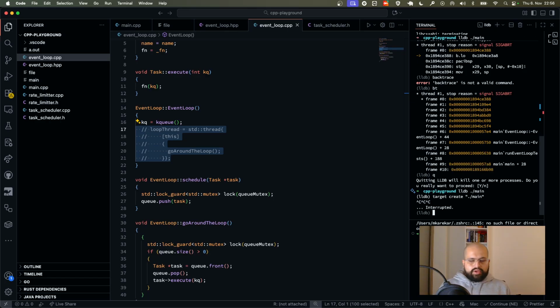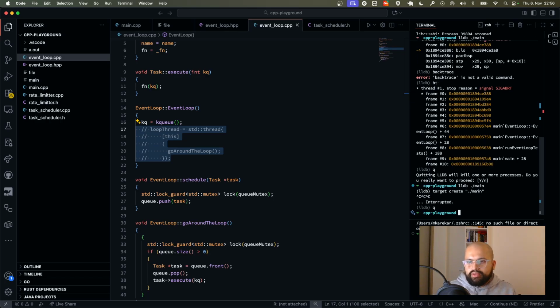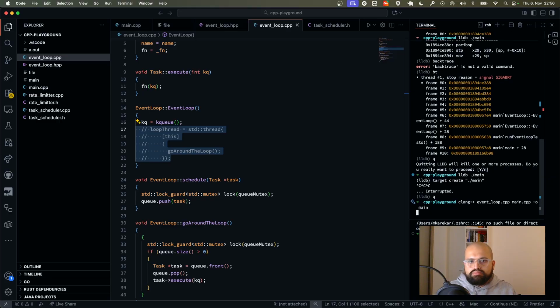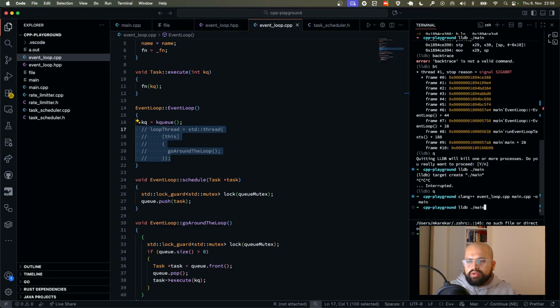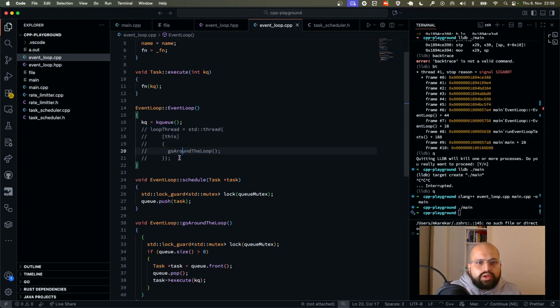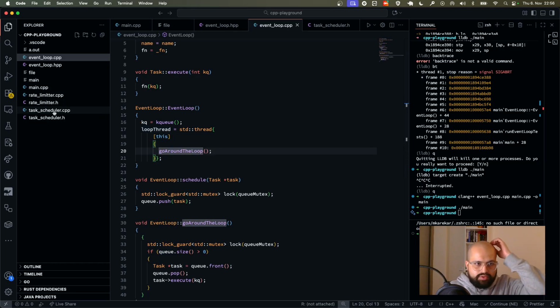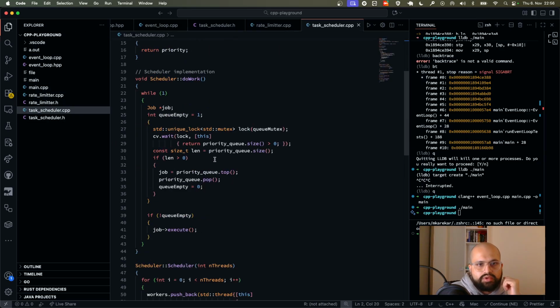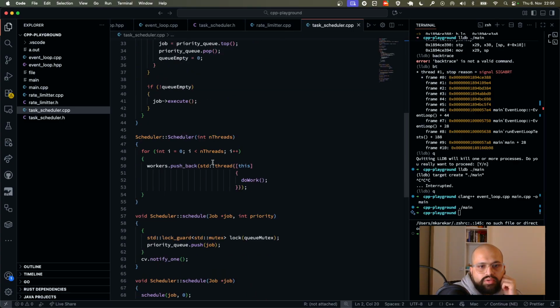Okay, I just wanted to check if the queue, the thread is the problem. Okay, okay. So creating the thread is the problem. So loop thread. Let me quickly check what I do in the scheduler here. Thread this.